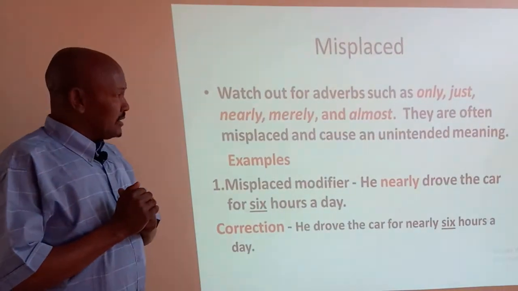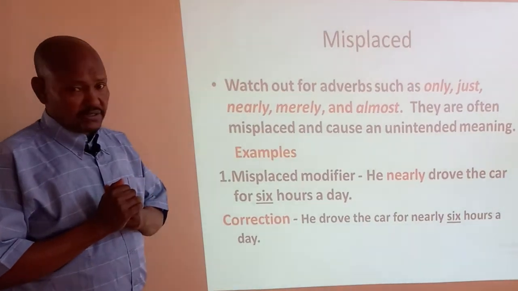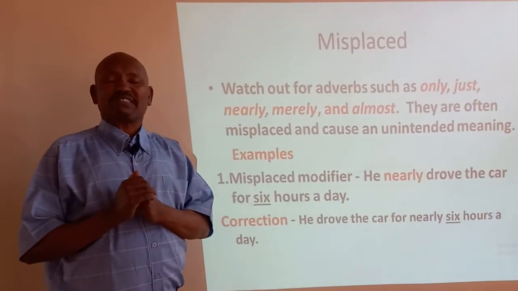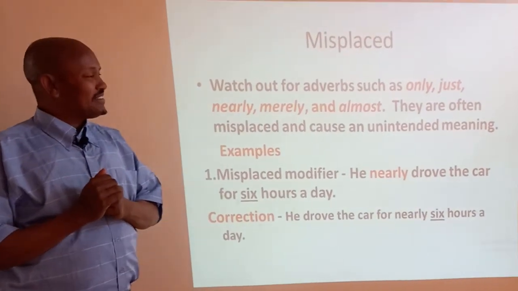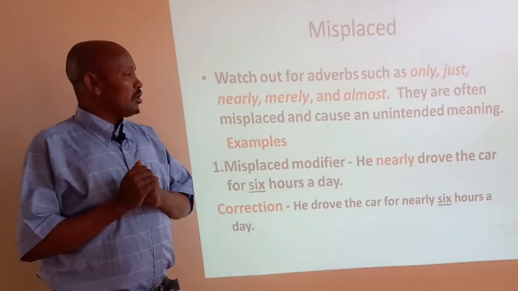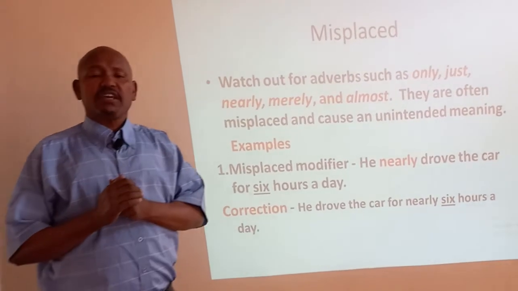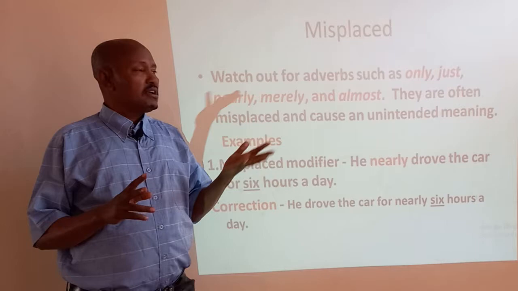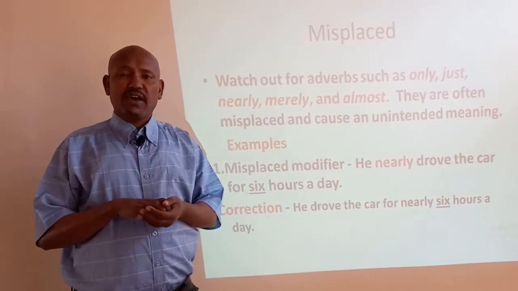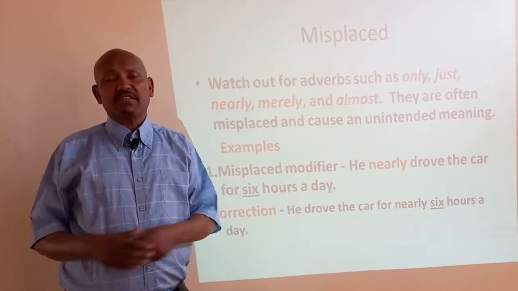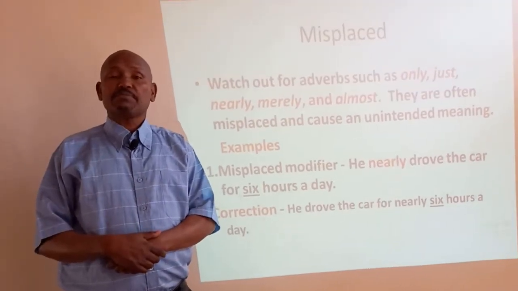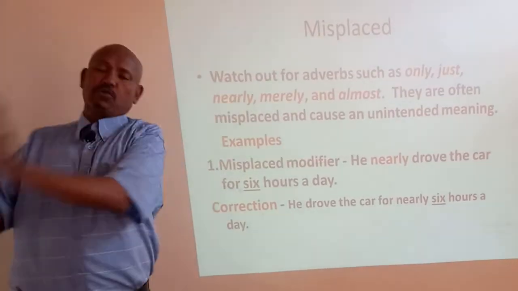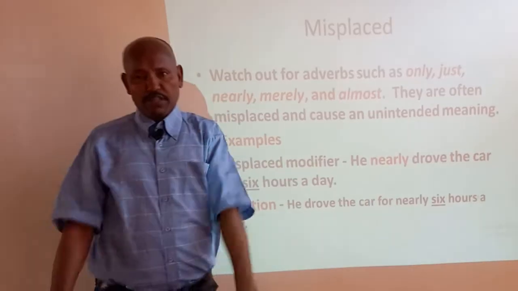And here, examples for modifiers. Some of the common words or adverbs which commonly make misplaced modifiers are only, just, nearly, mainly, and almost. They are often placed in the wrong place, so they are misplaced modifiers. Most sentences consist of these words, and if we insert these modifiers in the wrong place, it makes sentence errors.